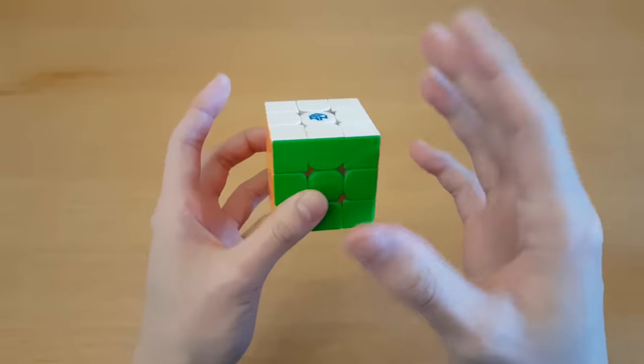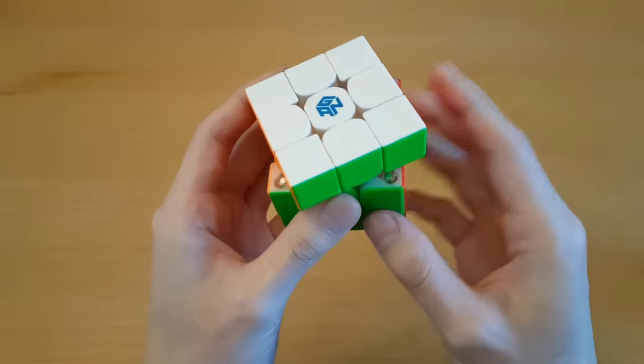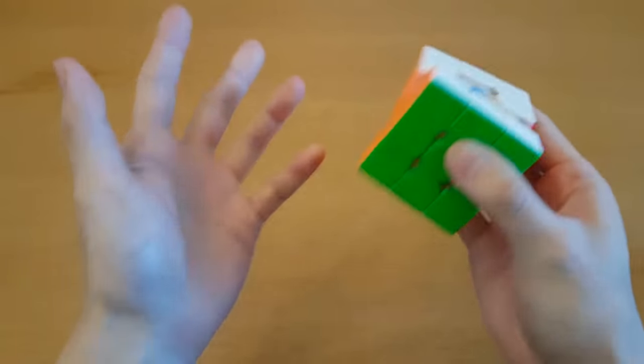This GAN XS isn't too different from the original. It has primary internals and you can see it still has the magnet settings. And underneath the core, everything should be the same. And of course it comes with the customization stuff in the box, which I have talked about in the review.